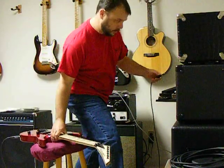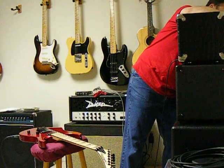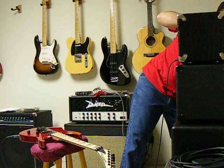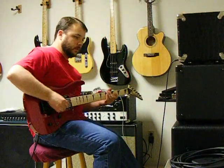Back to the Soldano high gain. That's what most people care about on these amps. Do a couple quick riffs, then go back to the Diezel.